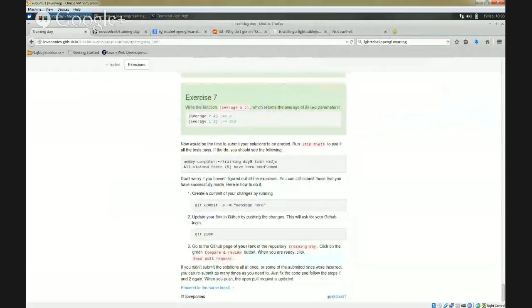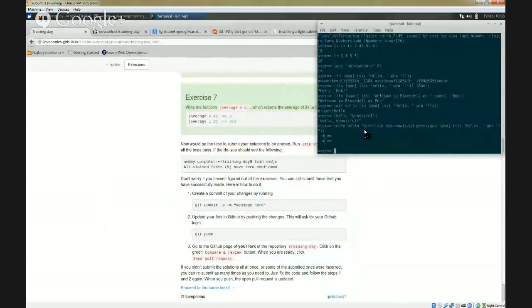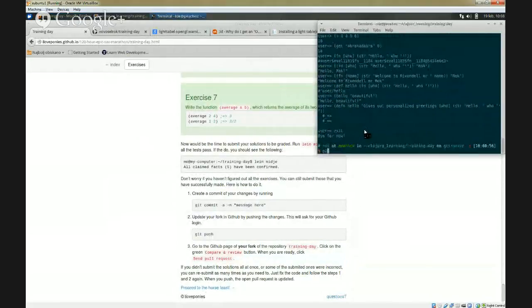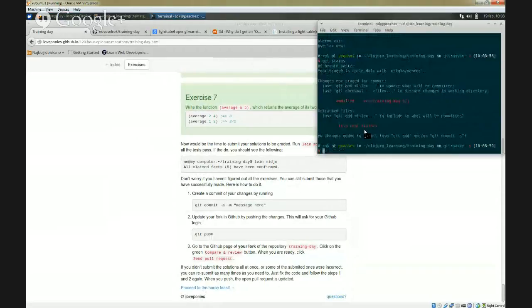Okay, so right now we actually have to, let's say, git status. Okay, so we git add, or we can do just git commit -m, let's see, training day completed, like this.